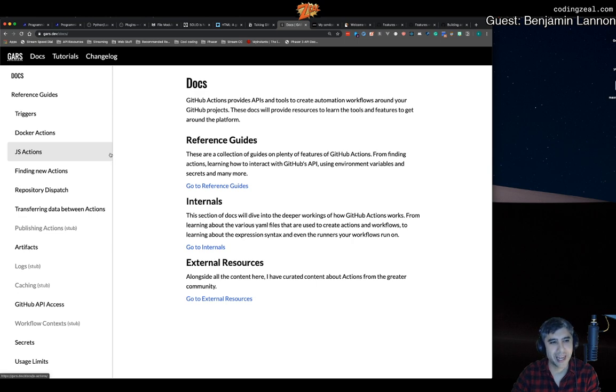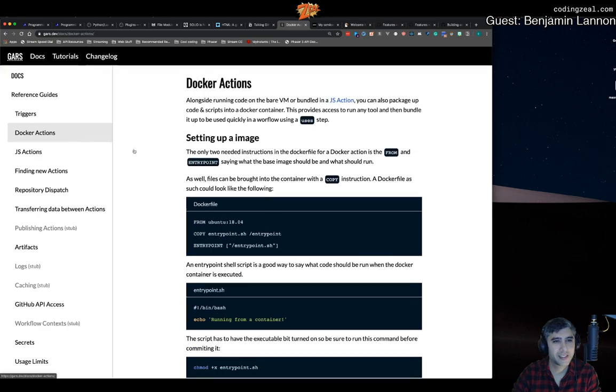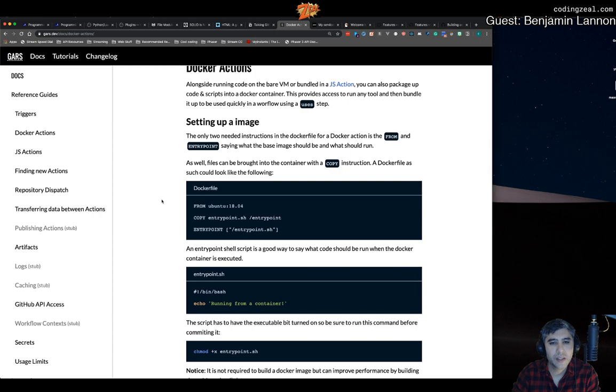Okay. So I think some good ones to go through are, try going through the JS Actions one. Sure. Well, actually, no. The Docker Actions one may be better. Because I basically go through here and say, hey, how do you build a GitHub action with Docker?